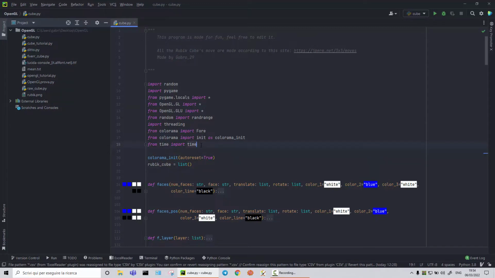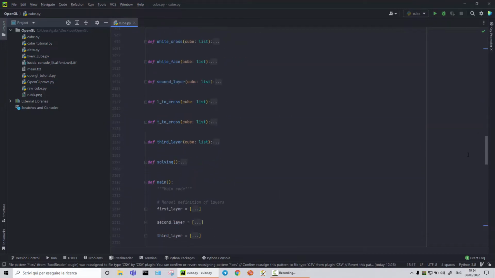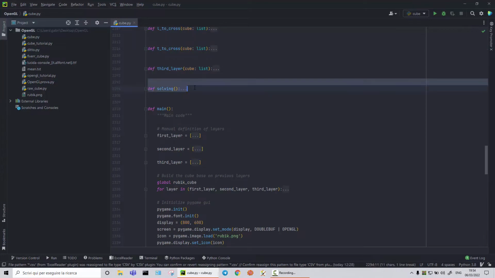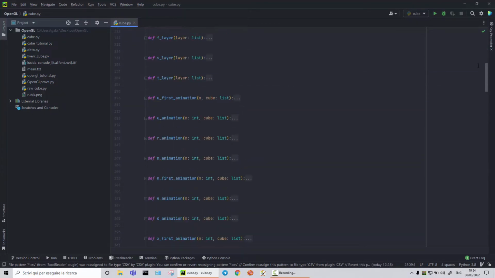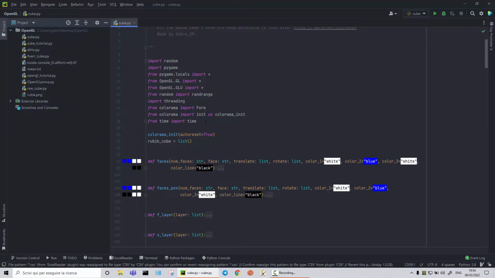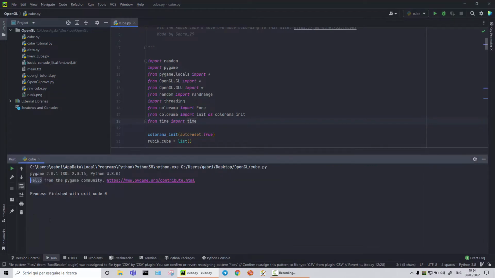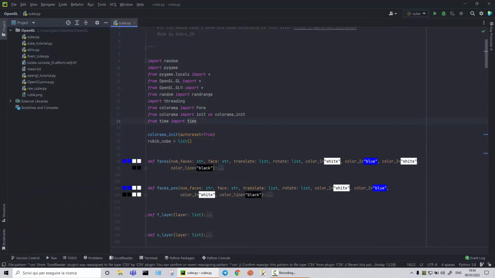So as you can see here, I had this import, threading, to run my solving function on another thread, which I will explain later, and of course time, to measure the execution time of my resolution function, and then colorama to print colored text on the terminal here, and I will show you this later also.